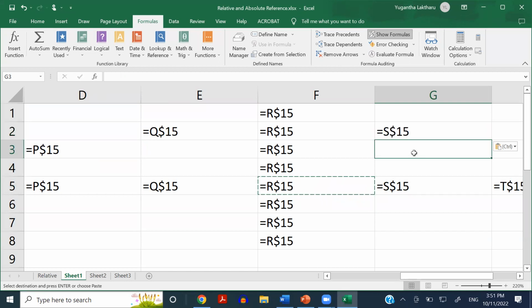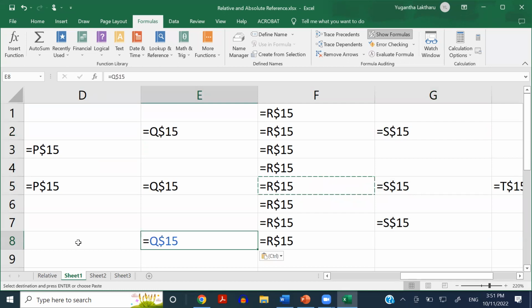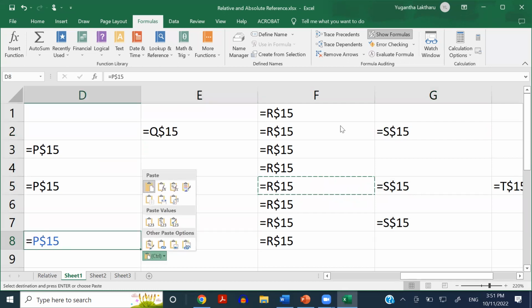My column headers will get changed, but not the 15, right? It is 15 everywhere. $15 stays as it is everywhere. Are we clear with this, people? Yes, clear, sir. Right, great.